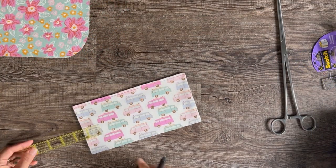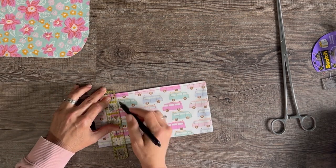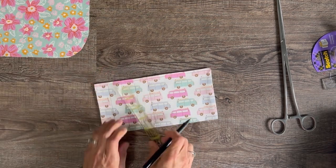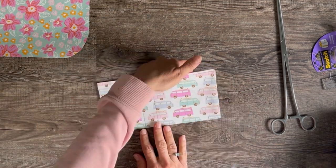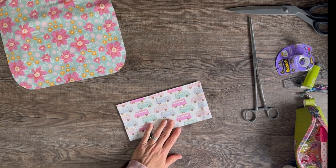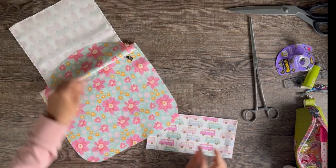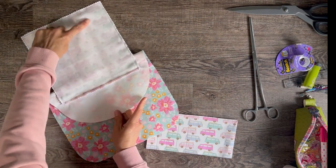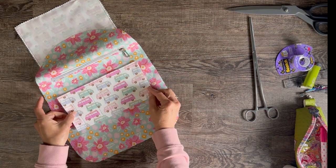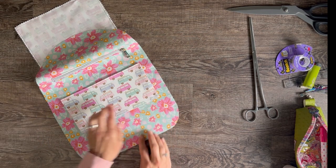Use your fabric marking pin of choice. Mark your measurements per your pattern's instructions. The optional pin pocket will be placed on the inner front lining panel underneath the zipper pocket. It's very important to note you need to move the zipper pocket out of the way before attaching the optional pin pocket. Center and stitch into place, taking care to follow the marked pocket division lines on the front of the piece.